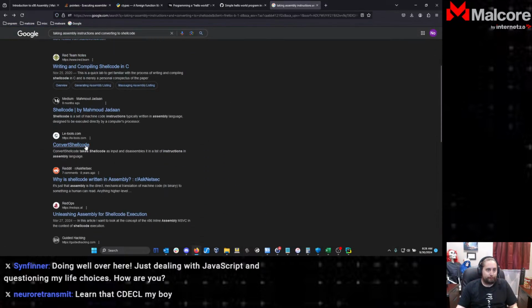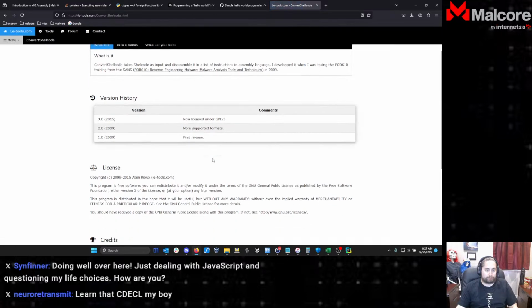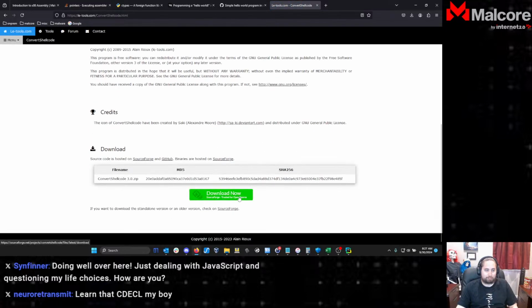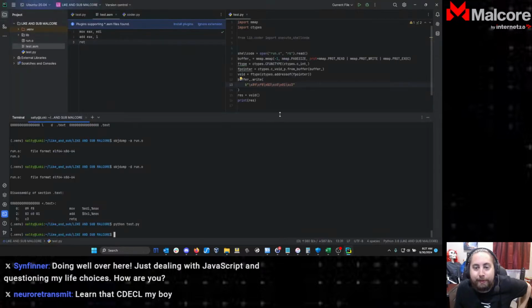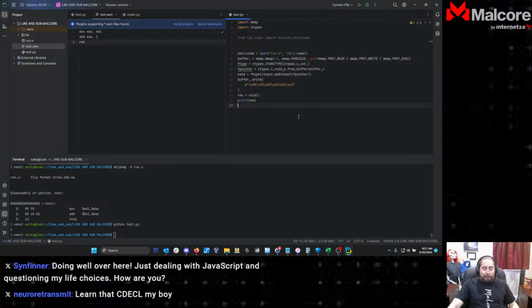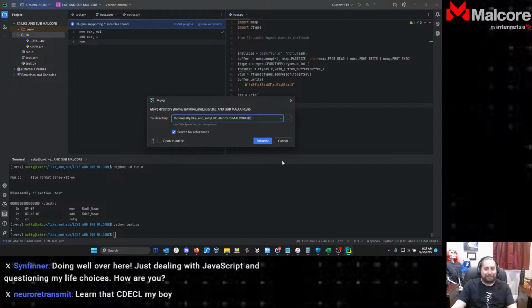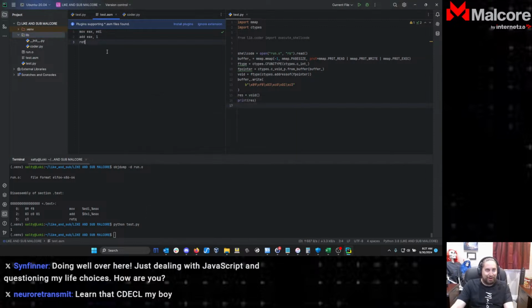Ugh. What is this? Oh, that's sketchy. Okay, let's try it this way. How can I take? I need to. How can I convert raw assembly instructions into shellcode? That's the question. How can I successfully convert raw assembly into shellcode?